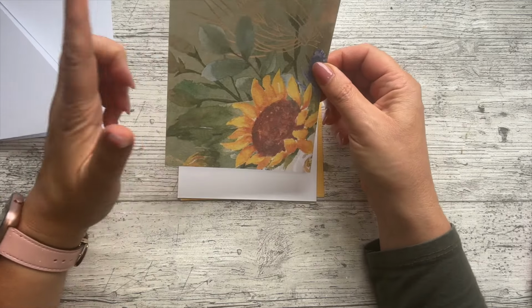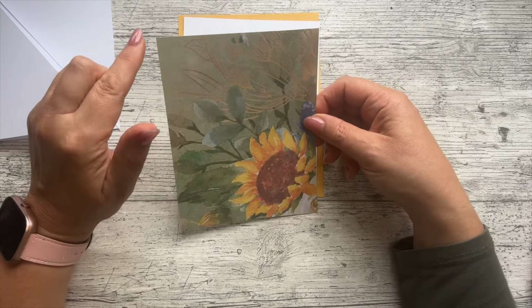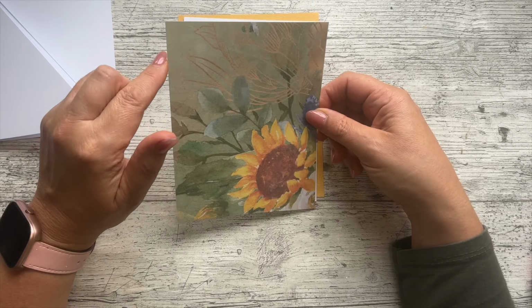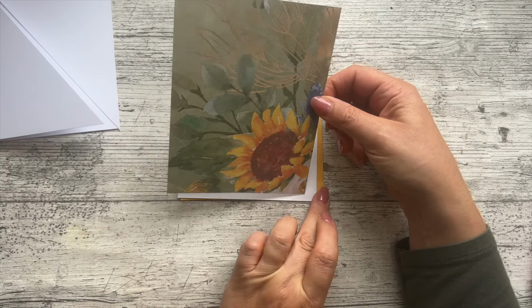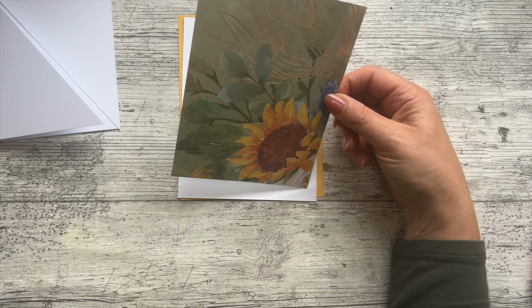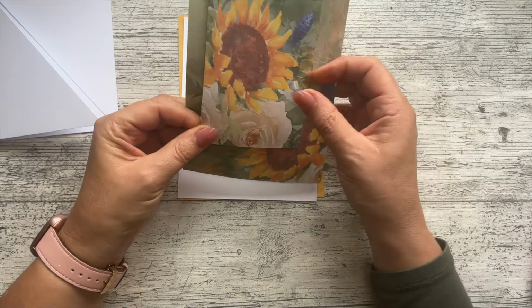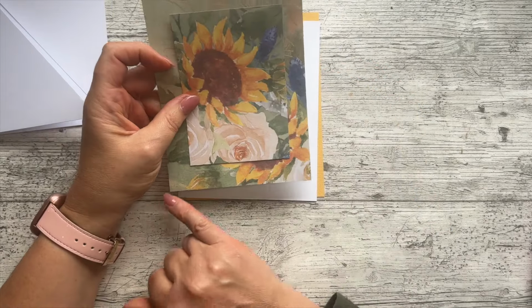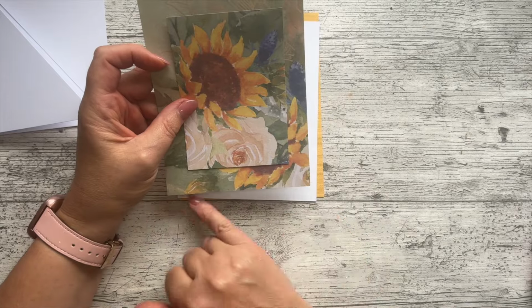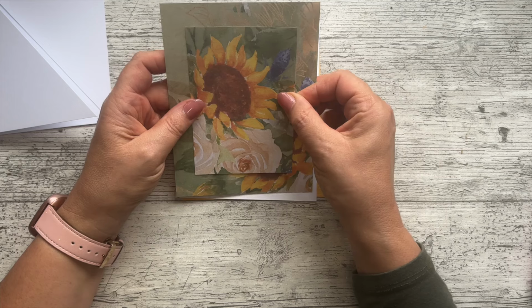I started with this piece. I won't lie, I had this going around in my head last night before I fell asleep, trying to work out the measurements. So I've done 6.5 inches by 5 inches there. Then I've taken a smaller piece, and where I've gone 6.5, I've reduced the second piece to 5. Where I've got 5, I've gone down to 3.5 on there. So that is like a perfect mat layer.